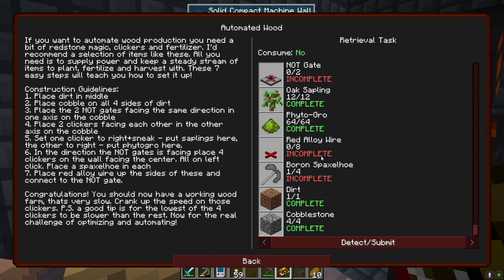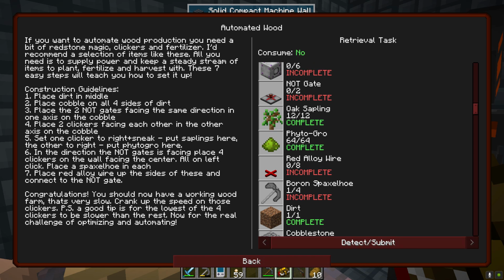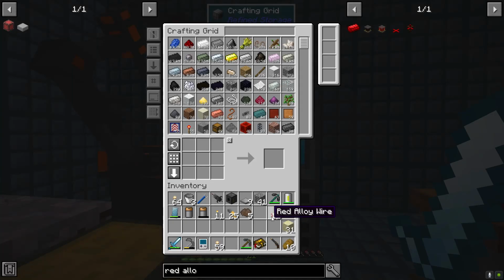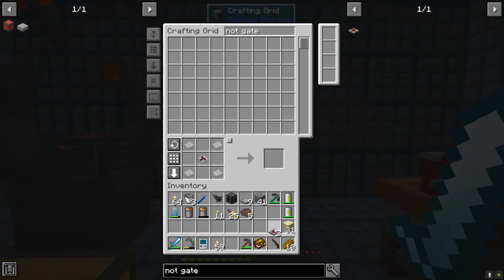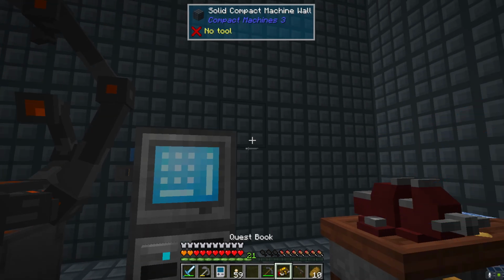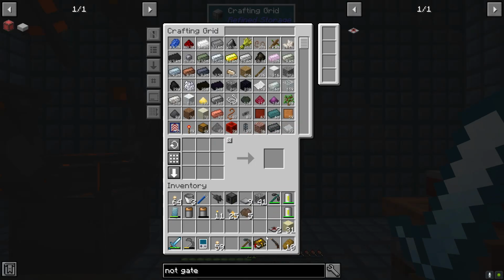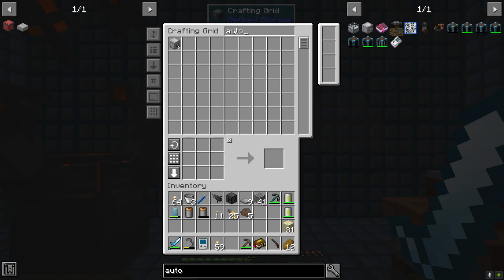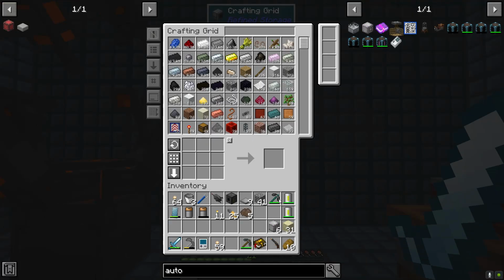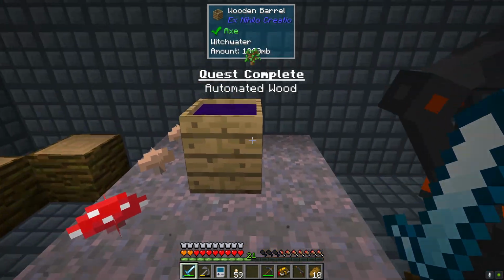Also, this quest, since we automated our wood in a different way, we need 2 knot gates and 6 auto clickers. Okay. There is 2 knot gates. Oh, and then the auto clickers. I just made those. I just didn't exit the crafting grid with them. So there we go. There's that quest.